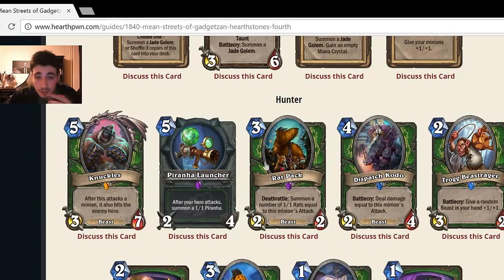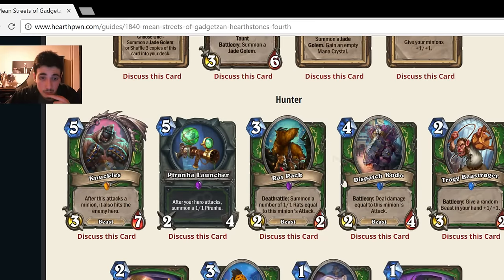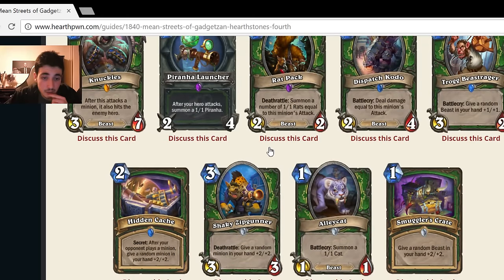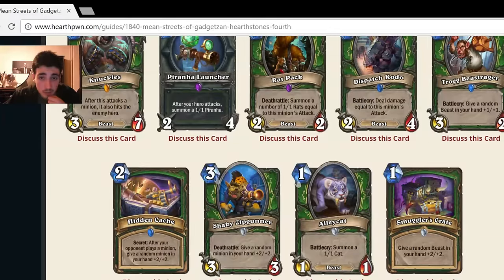Throg Beast Rager, I think you would play it if you play a deck with the Dispatch Code and Rat Pack and Knuckles maybe. And maybe also play something like Hunt Monster and some other synergies that Hunter has. You probably want to play with Claw Huntress in that deck. It will not be easy to build, but people will figure it out, I guess. I'll also try some Hunter builds.